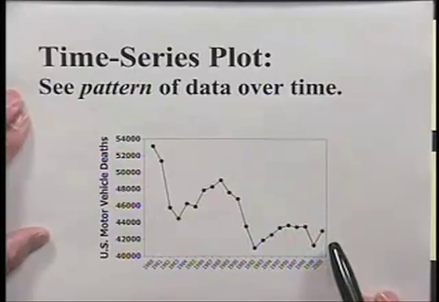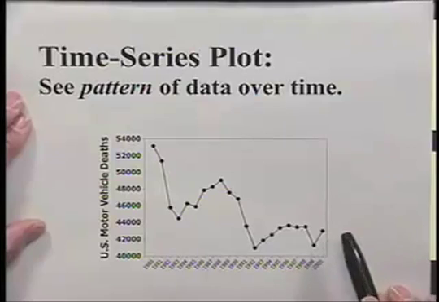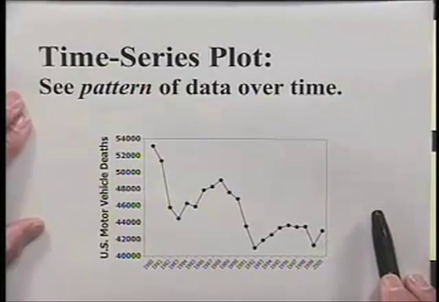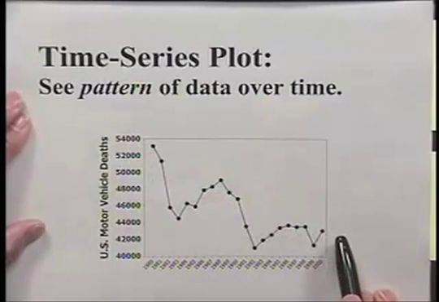So in this period from 1980 to 2000, I tend to see a pattern of a decrease in motor vehicle deaths. And that's good. That's something I would like to see happen. Fewer people die in motor vehicle deaths. And so I might question, why did it happen? What are the reasons for that change? What are the reasons for that pattern over time?